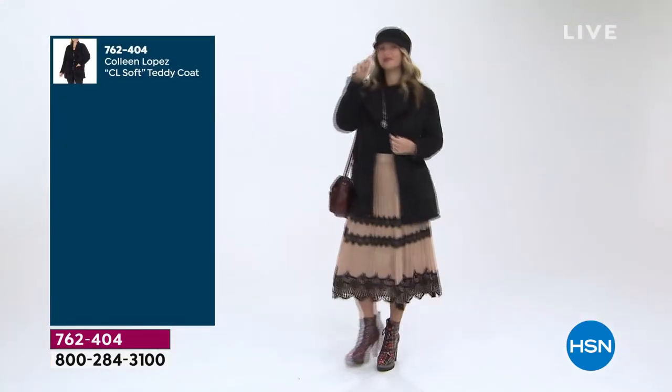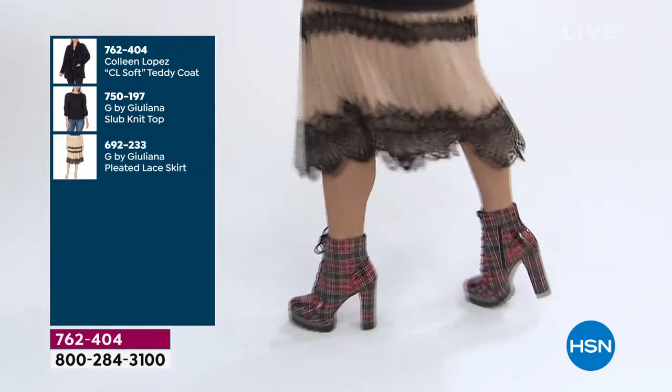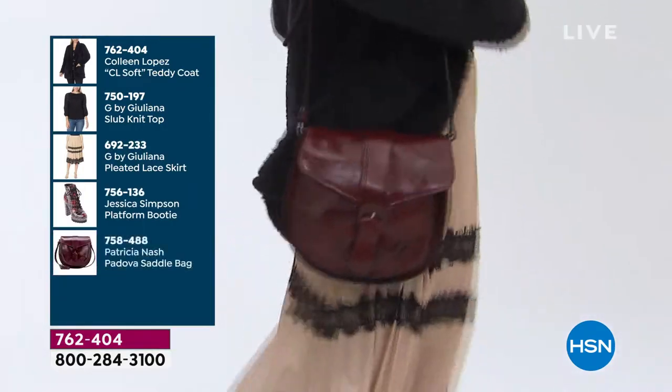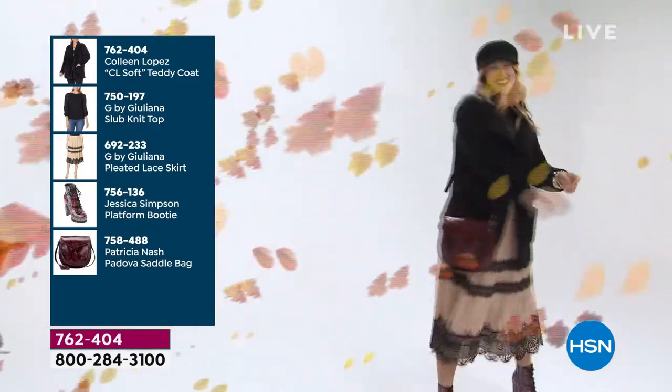Obviously, when we're in the season, we think, oh, reds for the fall, or reds for Christmas, or the holidays, the blue for Hanukkah. By the way, this skirt I'm obsessed with, that skirt is fire. With this topper, just looks amazing. That is so cute, this look. Oh, whose skirt is that? Oh, I don't know, but I mean, put it on. G by Juliana is the skirt. G by Juliana. Juliana is the top.